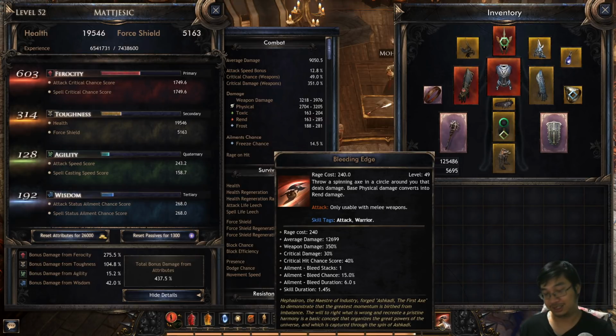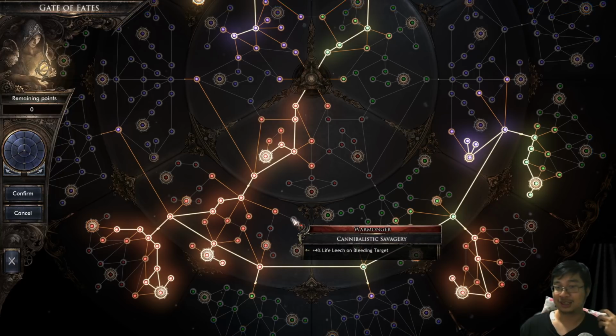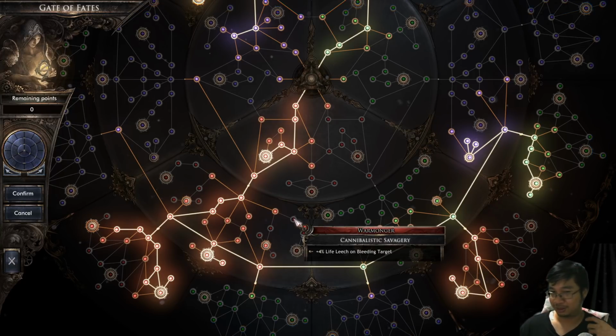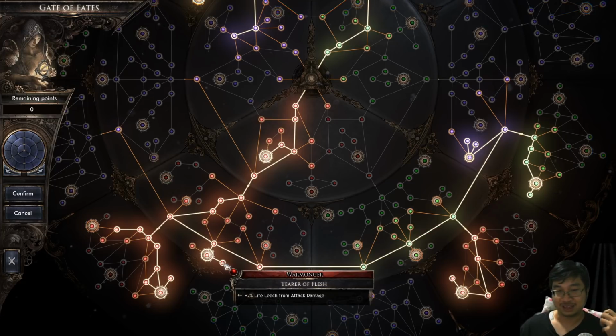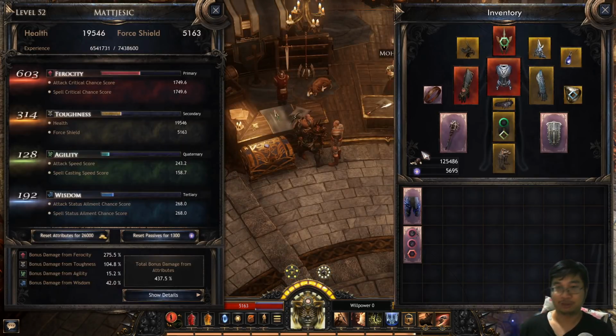But if you have bleeding, what you can look for is bleeding lifesteal, which gives 4% lifesteal on bleeding targets. It's okay, but it does take 2 points, so it's kind of optional for me, because I have lots of other lifesteal points. So, this is when you actually deal with attack spells. What if you're going for the magic spells?